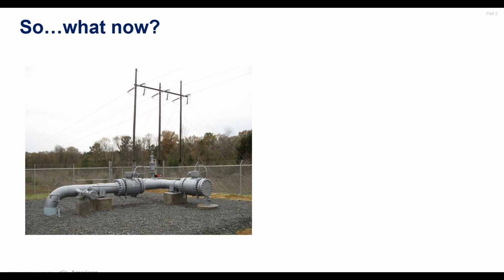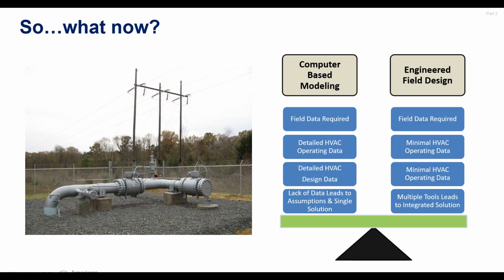So if you find yourself in this position, as so many of us do, probably the next thing that you're going to look at is trying to make a decision between how much work do I need to put into this to come up with an answer. So we've chosen to give you two different approaches here. The one on the right side of your screen, we've labeled computer-based modeling. And in blue, we've given you a number of facts that are related to that computer-based modeling.